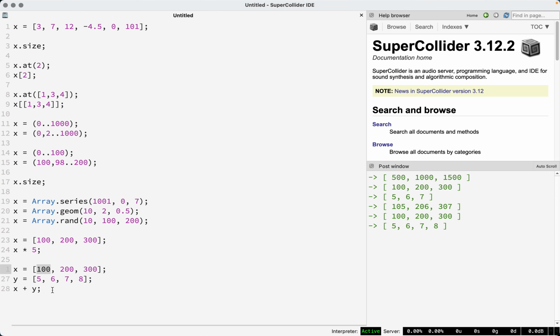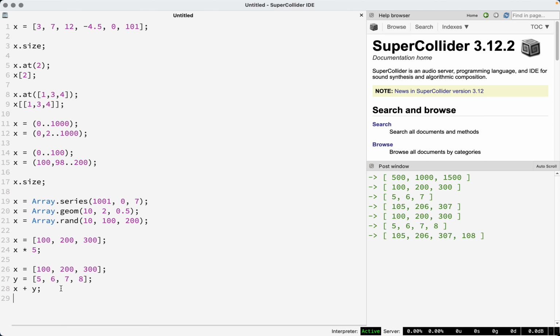And it's going to start over and get 108 for the last value. So if there's a shorter array, it's just going to keep repeating itself until it accommodates the larger array. And that is how, in a nutshell, binary operations work with arrays. And this will show up again.